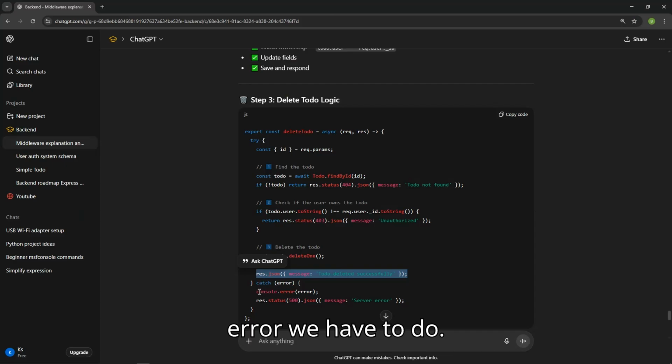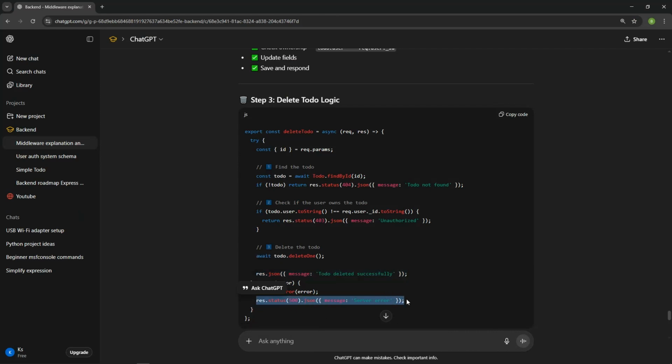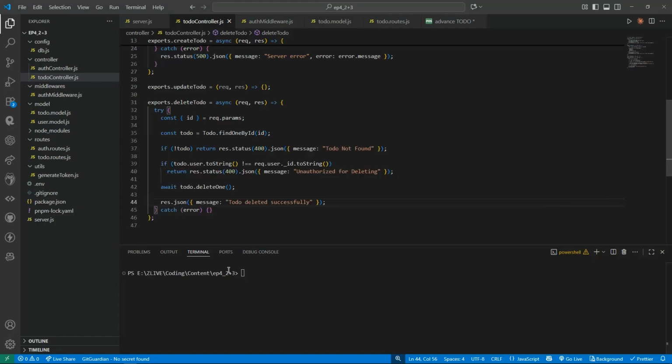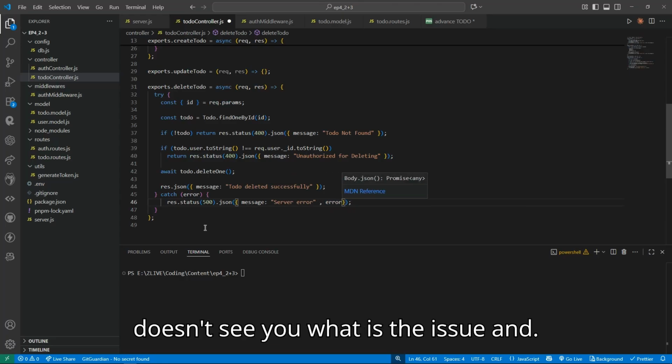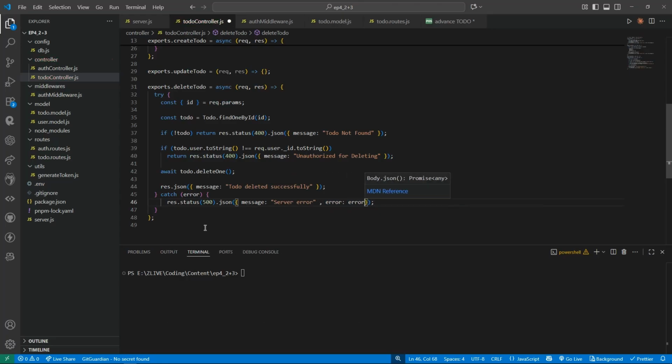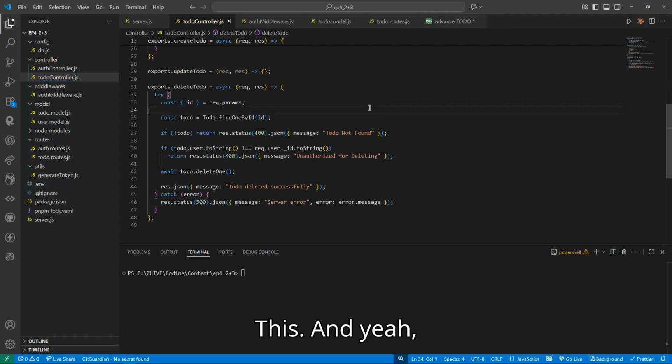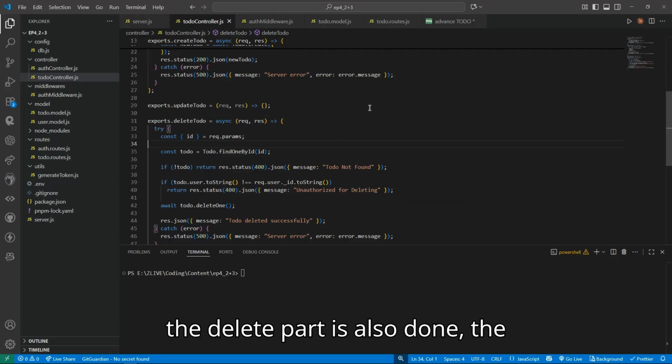And in the catch block, the same issue here, it doesn't say what the error is, so we do error.message. And yeah, the delete part is also done.